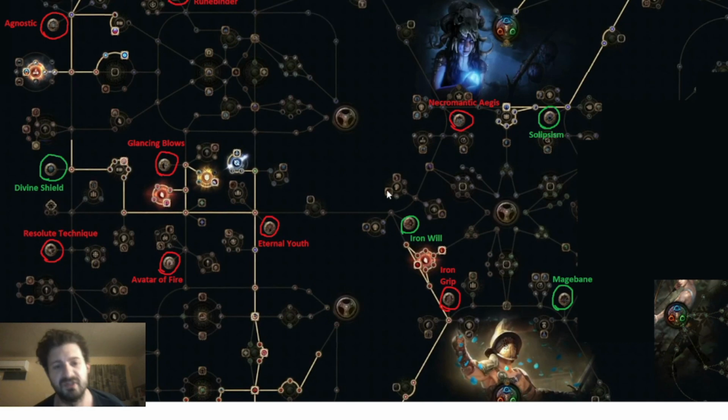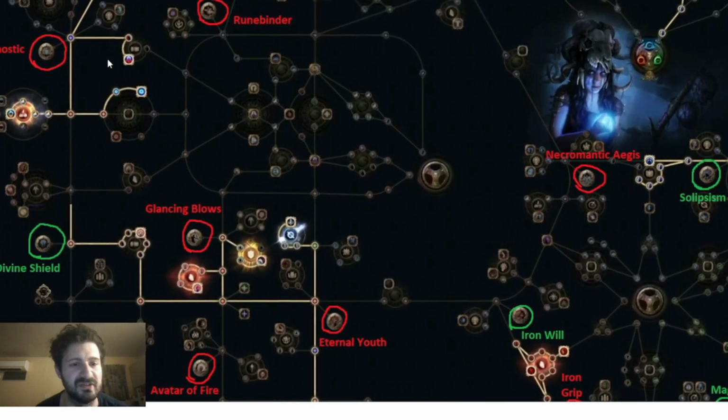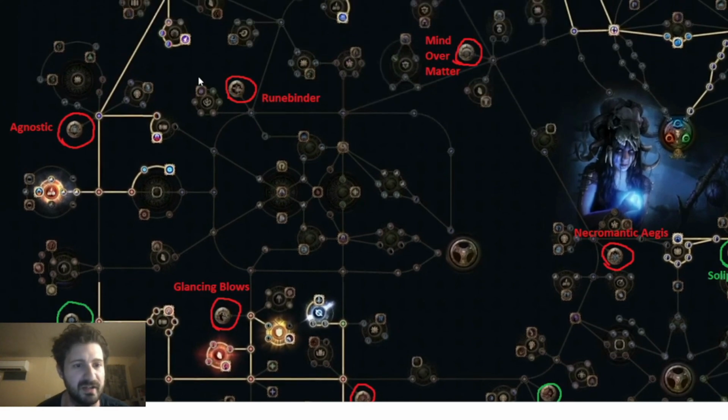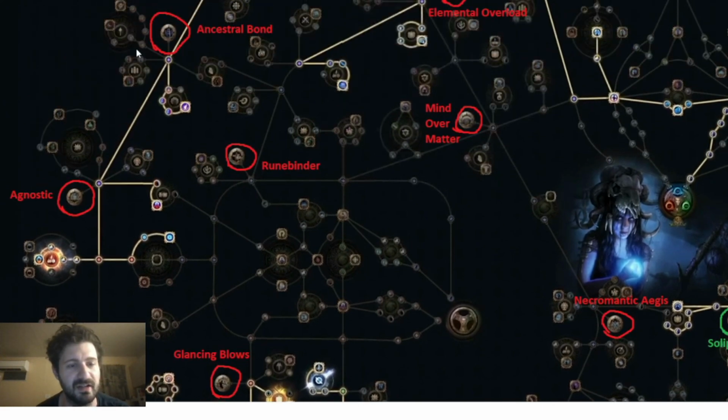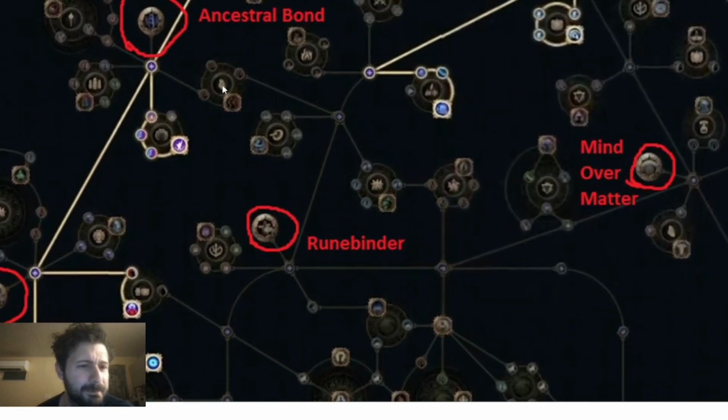But it looks like the changes actually aren't too bad. It actually looks like they're more synergistic with the types of characters that get rolled in those areas. Like Runebinder, it never made any sense that Runebinder would be baked over here. And it looks like it's a hell of a lot easier to get Ancestral Bond up and running than what it used to be as well, because you'd obviously have to go through a cluster within sort of that area there and then build up.